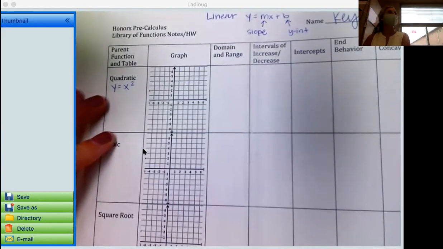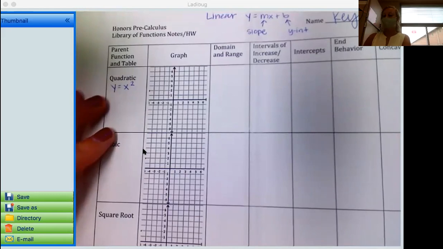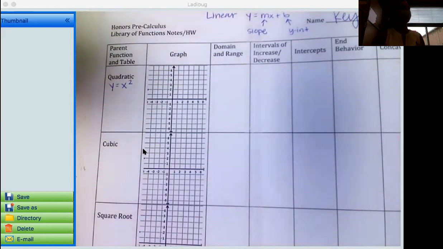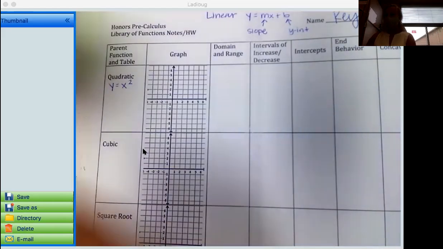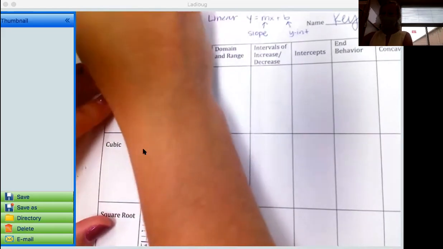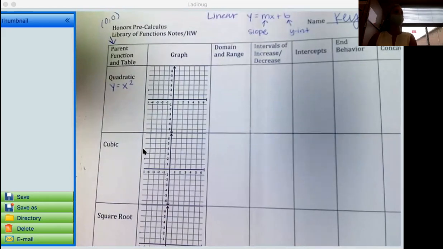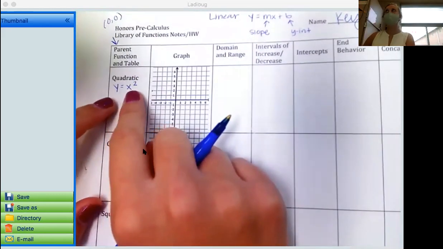Good, just x squared. The parent function. Now, when I say parent function, what does that mean? Just the very original one, just the basic quadratic. Parent function also means that all of these should be starting at the origin, 0, 0. Did y'all learn that in Math 2 and Math 3? Okay, good. So this is my parent function.